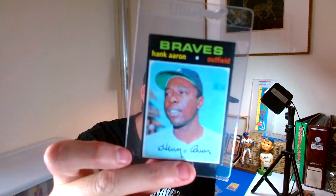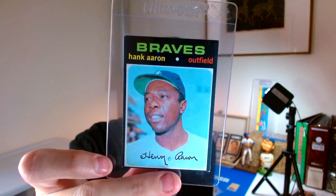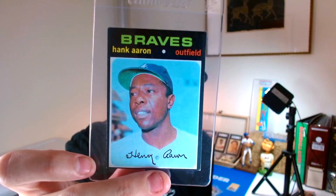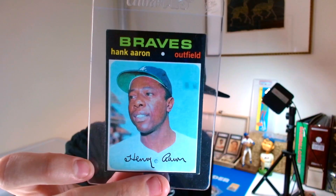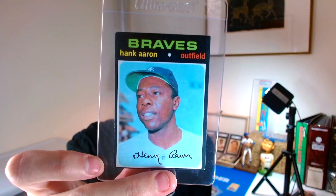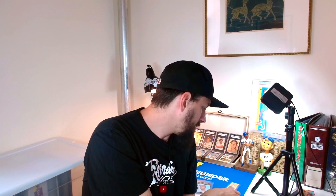The third card from the $120 lot is the Hank Aaron. Willie Mays and Hank Aaron cards are more desirable and move quickly, so my hope is to move this one. It has a really nice appeal, and I think there are quite a few Hank Aaron collectors and dealers who would like it in their display case. Those three for $120 — I should be able to make a little bit on that.